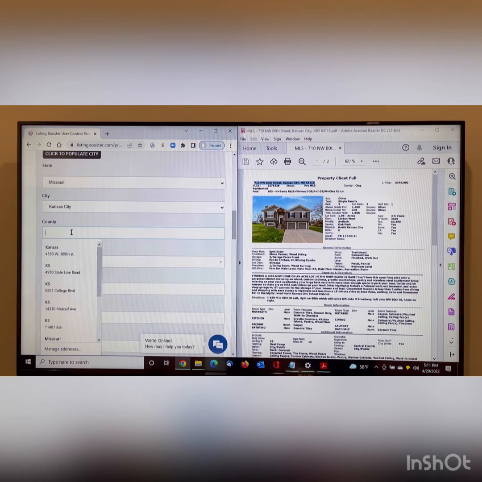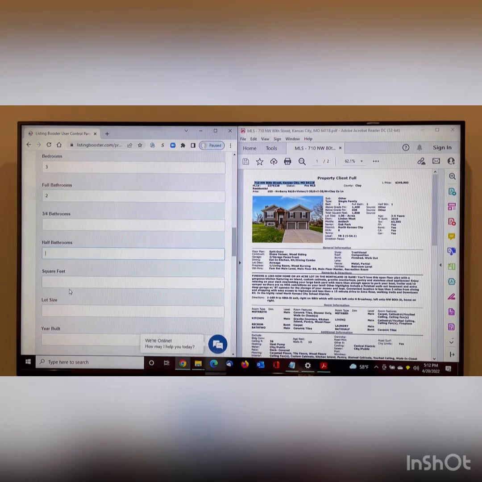I will add the county, which is Clay. Property type, single family. Bedrooms are 3. Bathrooms are 2 full and 1 half. The square footage on this property looks like 1808.